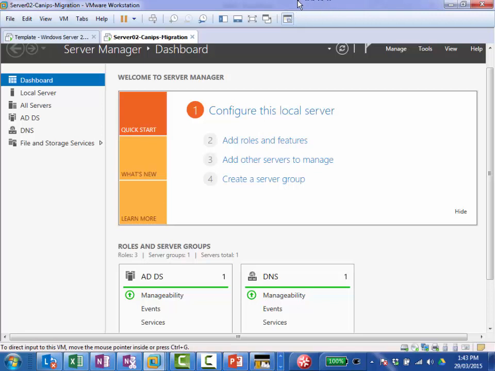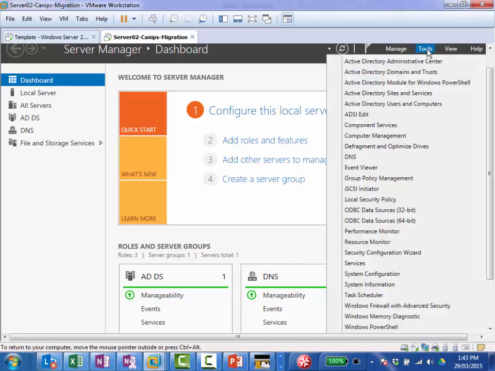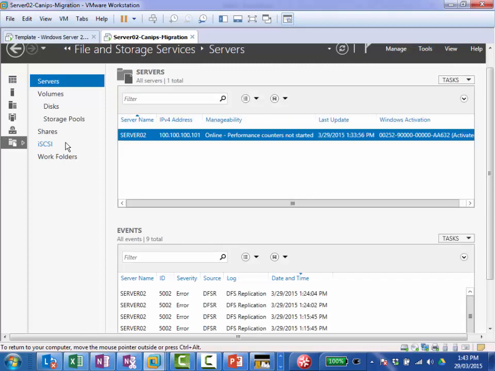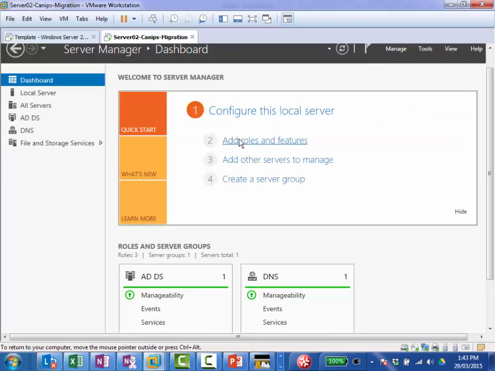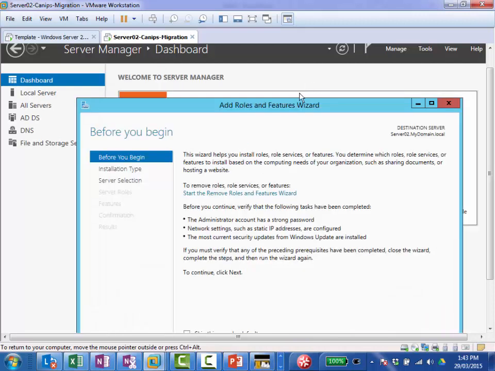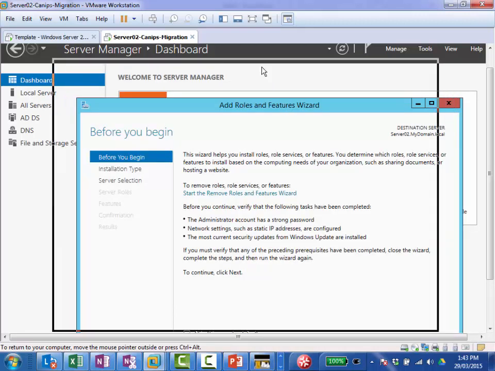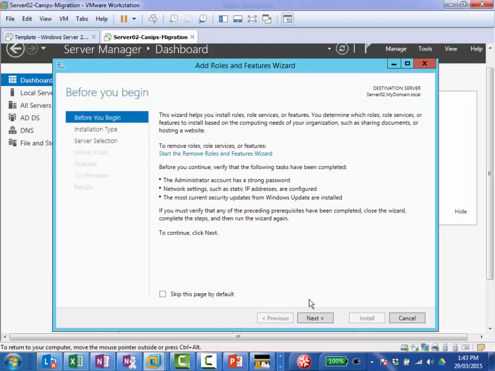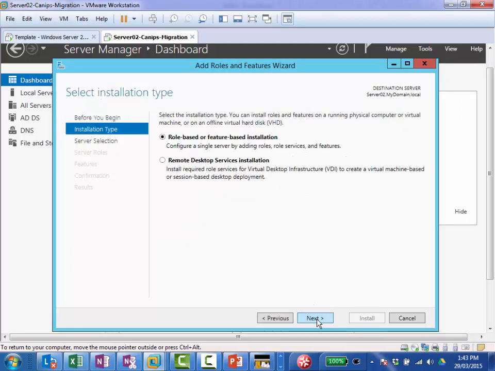It's getting recorded right now, and there is the file and storage services. Let me go to add roles and features. We'll repeat it in the next class as well, but since we can use the time, we have discussed a lot about FSMO already.